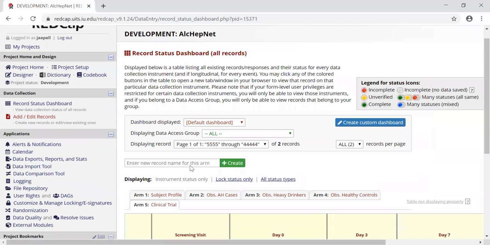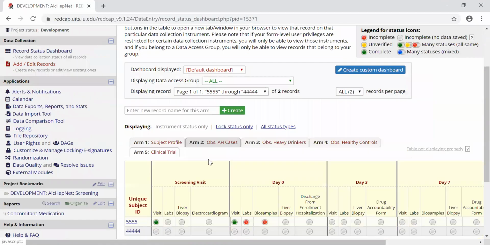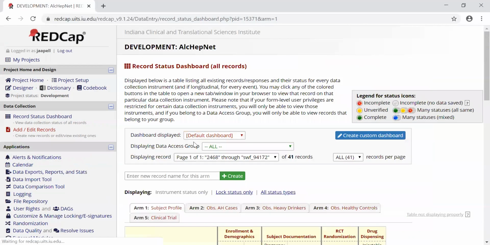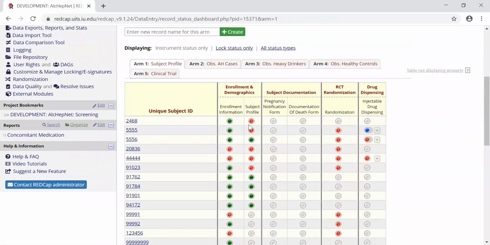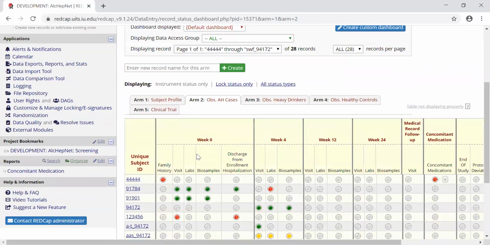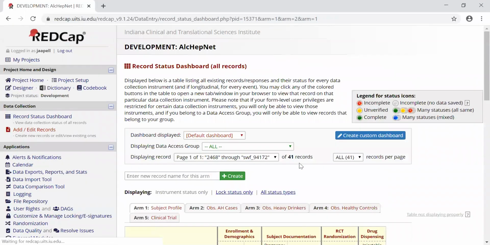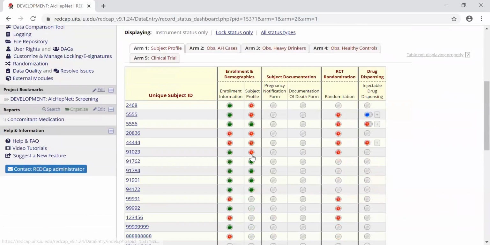For the observational trial, things that you'll need to keep in mind right away once I make these changes, just to reiterate them, is that the family history is no longer here. You'll have to go to the specific observational trial arm to get to the family history form. It's separate now, completely separate. And also ConMeds is no longer here in this arm 1.